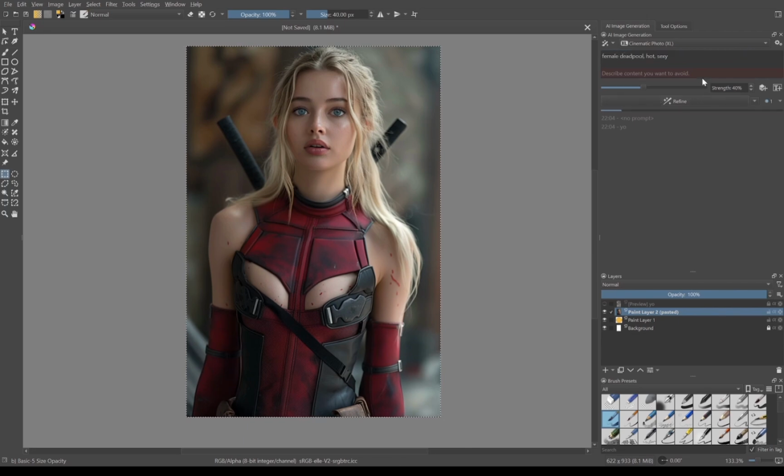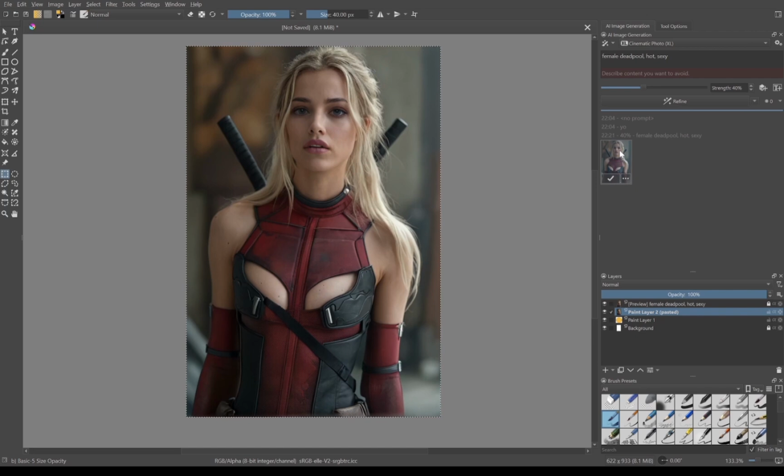You see, when you bring down the strength, it becomes refined. Now if you click on it, you see that the image has changed.